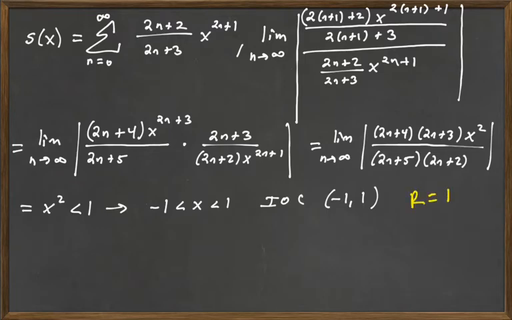You can check the endpoints. It's not going to converge at the endpoints. Very similar argument to why the other series didn't converge. Okay. So why we were looking at this is we're going to now take these two power series, the c sub x and the s of x, and we're going to add them together. But we kind of got to get an idea of what they look like and also what's the common interval of convergence, and it happens to be the same for both of these.